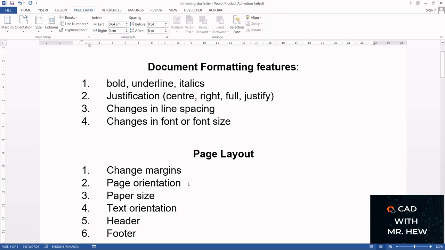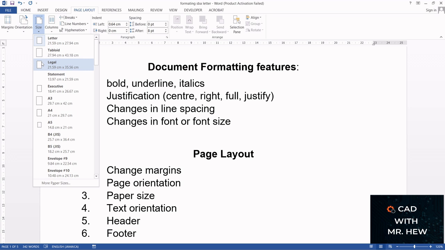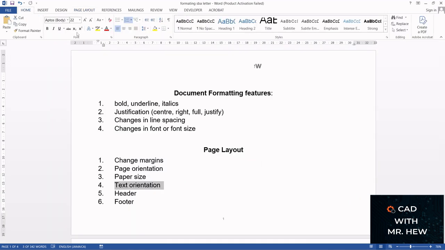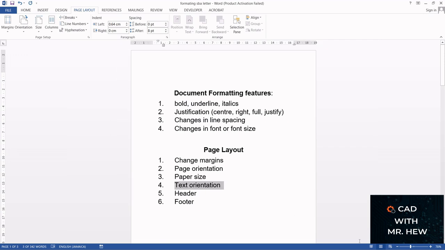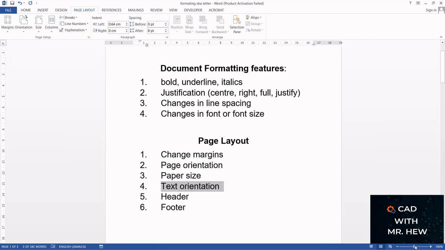And next thing we want to choose is the paper size. So we can come up here, make sure that you're in the Page Layout tab, and we're going to go to the Page Setup group, and I'm going to click where it says size. If you hover over it, it says change page size, and if I click this drop down arrow, right, I can change it to legal. What I'm going to do, I'm going to go to the page layout first, and I'm going to change the orientation to portrait, right?